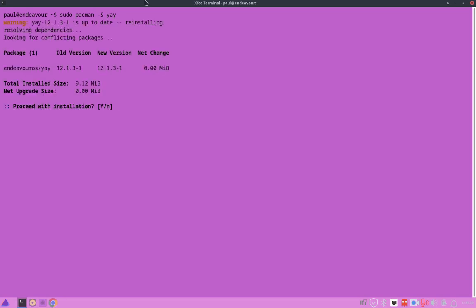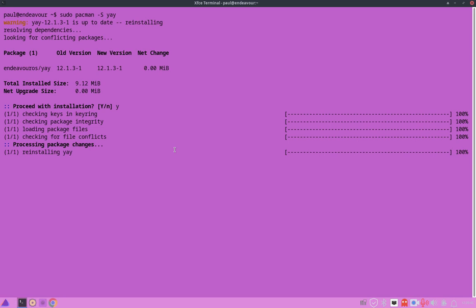As you can see here, it's just going to reinstall the same version. The old version is 12.1.3-1, and it's going to just install the same version again. So no harm done here. You can go ahead and go through it. On yours, this is what you're going to want to do if you don't already have it installed.